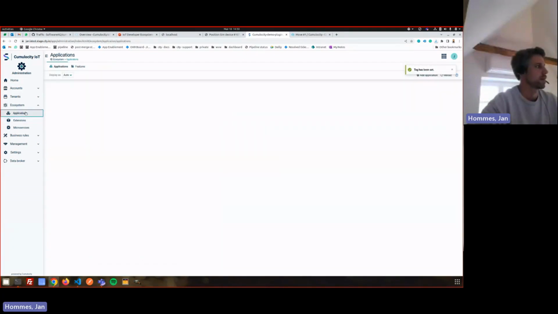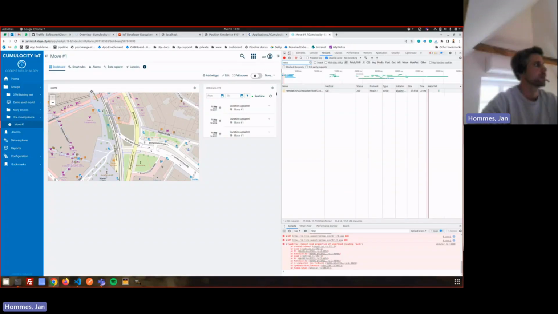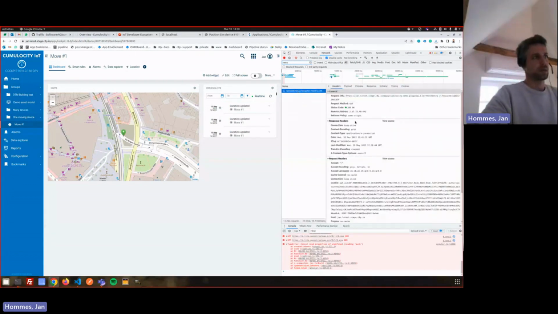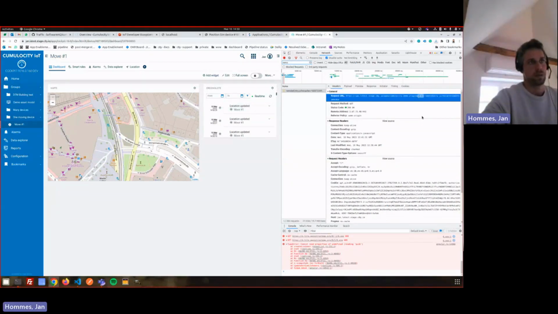And when I go to my cockpit now and reload this, I would still see the old version, because what happens here, as I already told, is that the remote entry is requested, and the remote entry is actually pointing to version 1.0.0. So it's always really pinned to that version. This is done so that when a plugin developer decides to upgrade their plugin, it might not break things, and this should not happen.